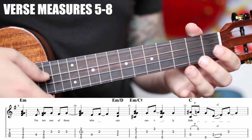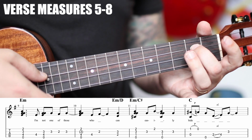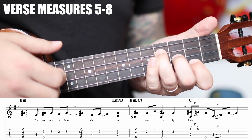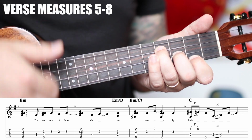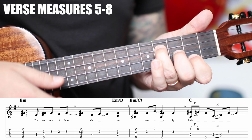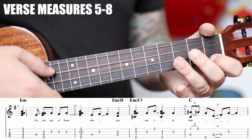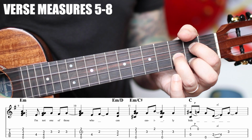1 and 2 and 3 and 4. Then you're into the next measure. So these 4 measures together. 1, 2, 3, 4. 1, 2 and 3 and 4 and 1, 2 and 3, 4, 1, 2 and 3, 4, 1 and 2 and 3 and 4. Boom.